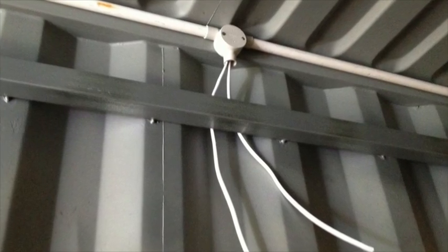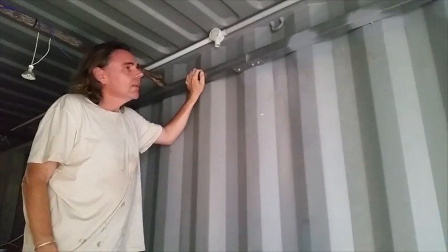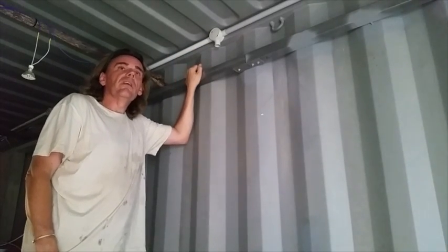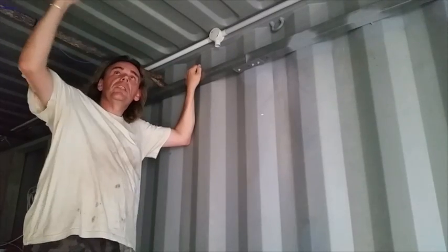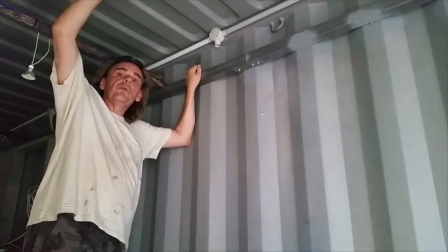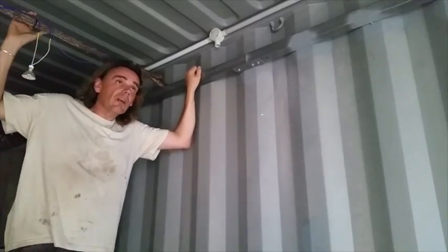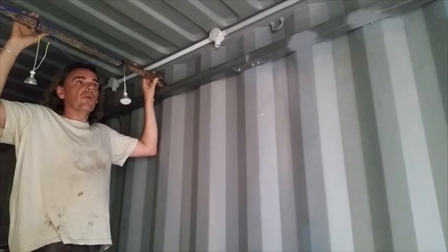I've installed the ceiling rail that runs around the kitchen bathroom. It's just box section steel at a uniform height. The reason that I like these ceiling rails is it lets me put up my light fittings very early on in the project. I can get in some insulation to prevent the heat from the roof from coming down. And it's very easy to work with the ceiling lights. So they just slide forwards and backwards, and I can put them anywhere I like.